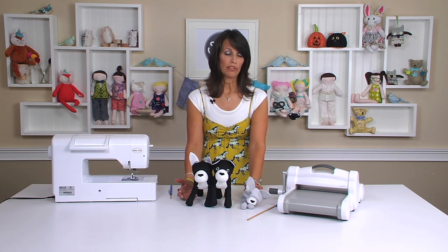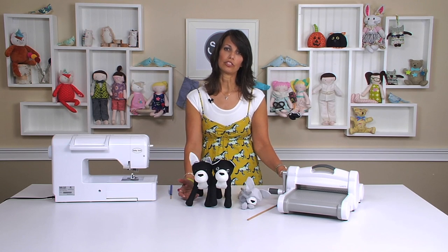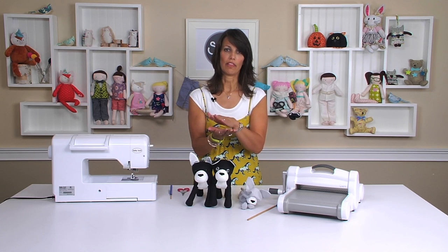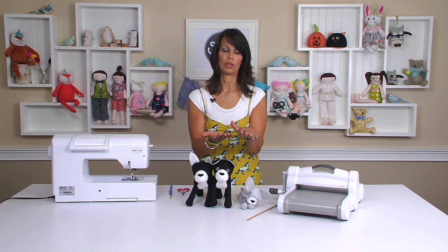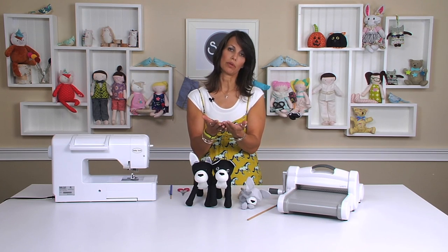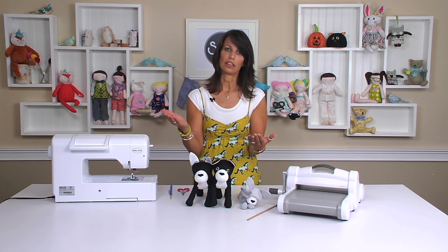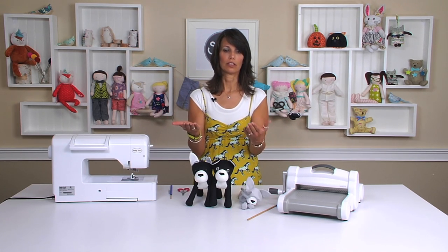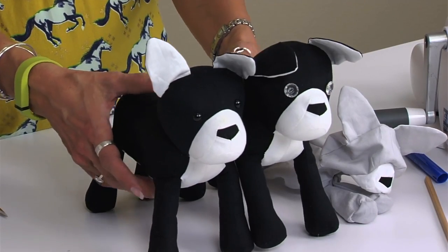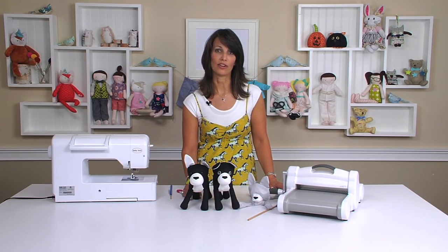You have a lot of options with fabric — you can do a great cuddle fabric. If you're cutting cuddle fabric on the machine with dies, place a piece of muslin down on the die first and then one layer of cuddle at a time. Make sure on your second layer you do a mirror image — right side up on one cut and right side down on another — so you have mirror image pieces. The muslin controls how much fuzz you get on your die. There are lots of different options for fabric, eyes, and ways to make these dogs your own. I can't wait to see what you make — hope you have fun!